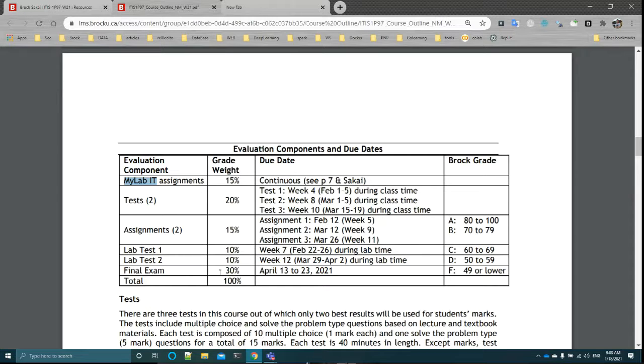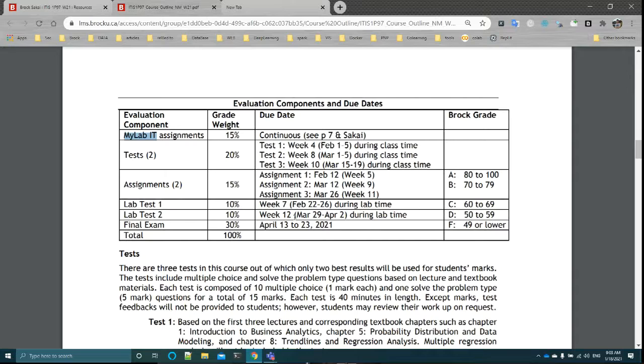This week and the next week, we will learn MyLab IT, how to use it, not about the knowledge, but how to use the tool. And after that, we will get into the details of how to utilize those tools to apply on business questions, solving the questions from your lecture problems. So the MyLab IT is 15%. I will tell the detail later.